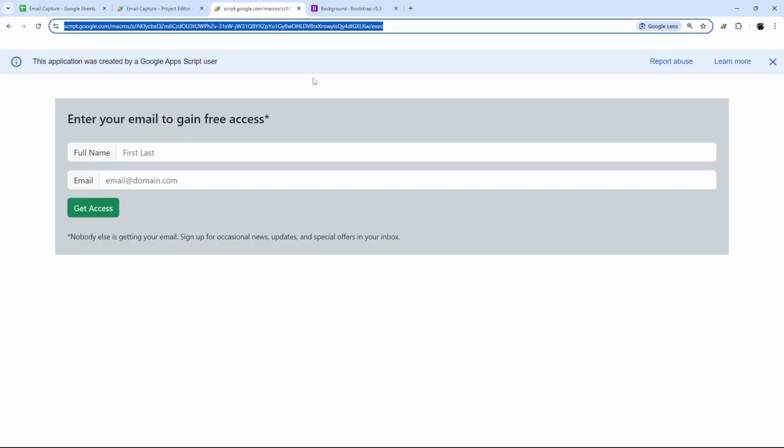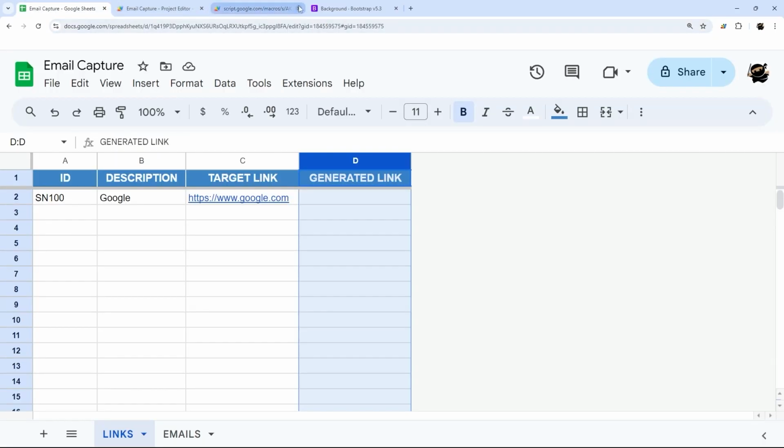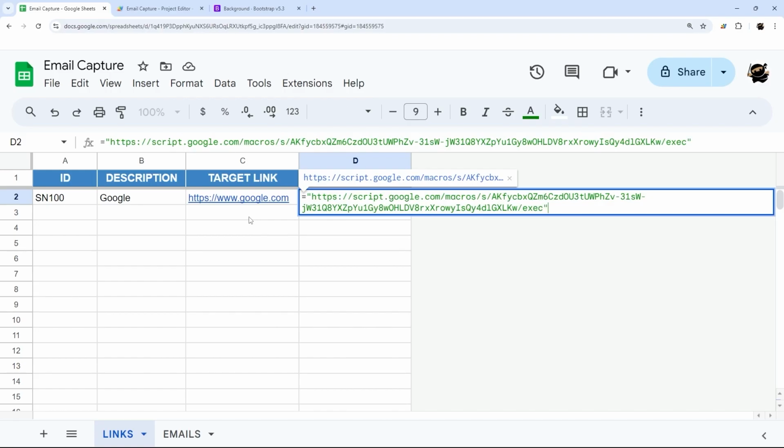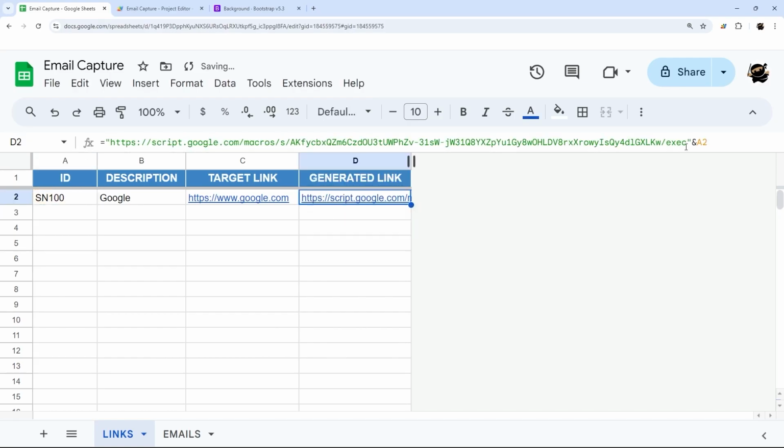And so before we progress any further, let's actually finish up by adding that generated link here. So first of all, I'm going to do it just in this cell. And so I'm going to do that link like this, and then we need to add that ID. Now, if we just do and ID, that isn't quite right.